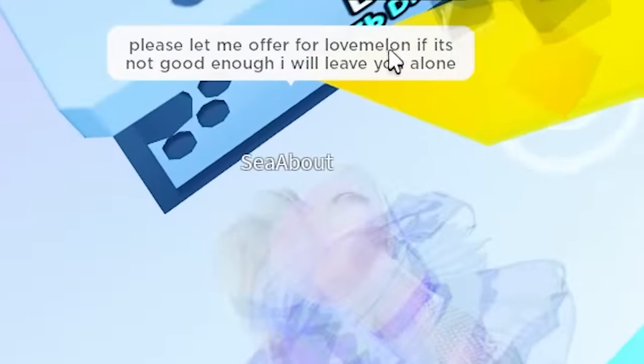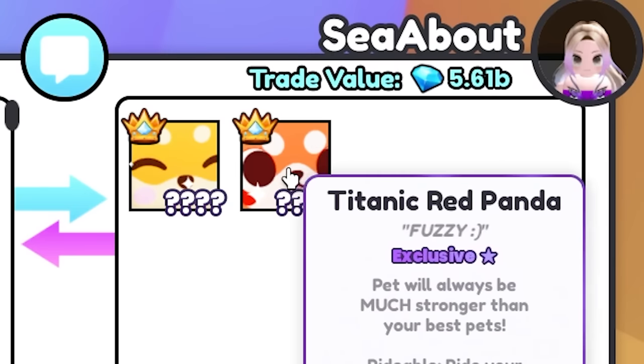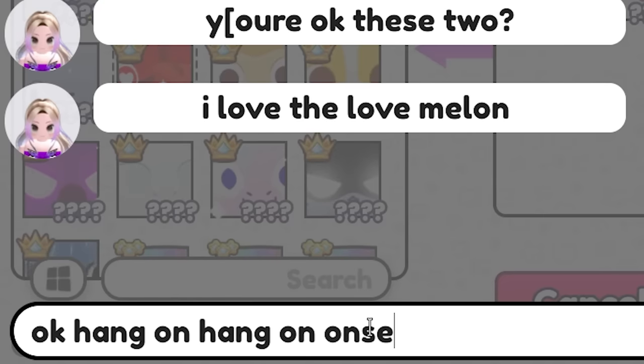Please let me offer for Lover Melon. If it's not good enough, I will leave you alone. A Titanic Sheba bread and a Titanic red panda. You okay with these two? Okay, hang on. One second.